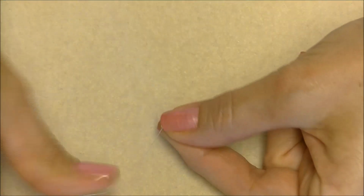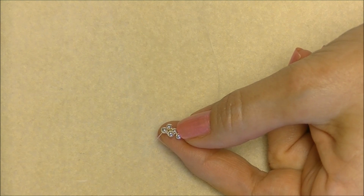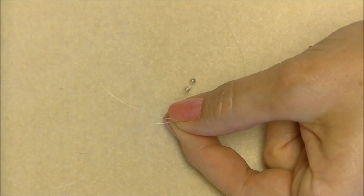We will make one more unit, pick up 3 more seed beads onto your needle, and then go into the opposite side where your thread is exiting.